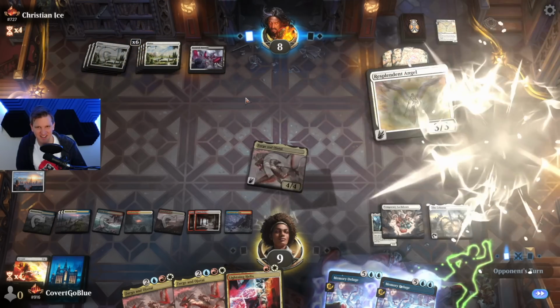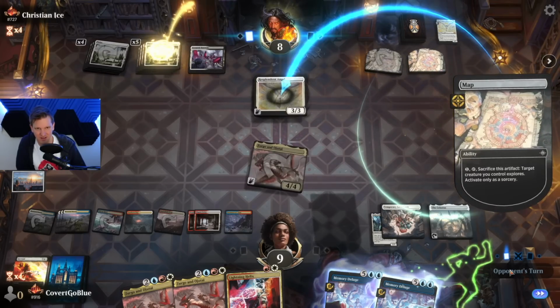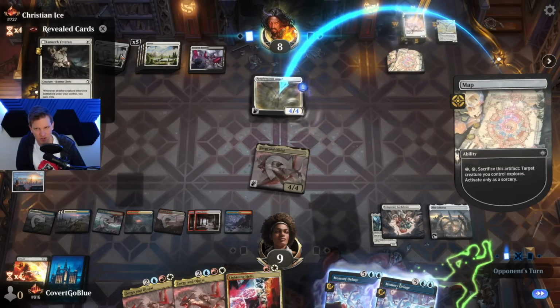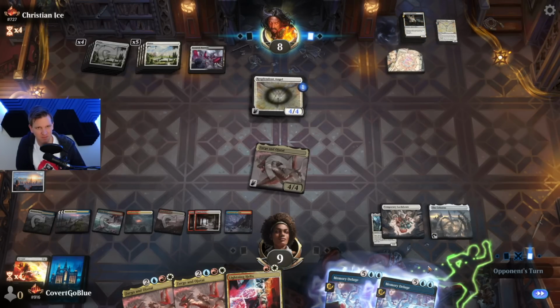And yet, look at their rank. They're doing stuff. We Helix it, they activate in response, so it's not a good play. They should bin that so they can cast it from the graveyard, but don't tell them.